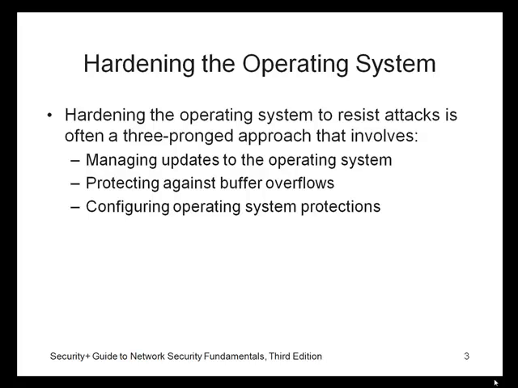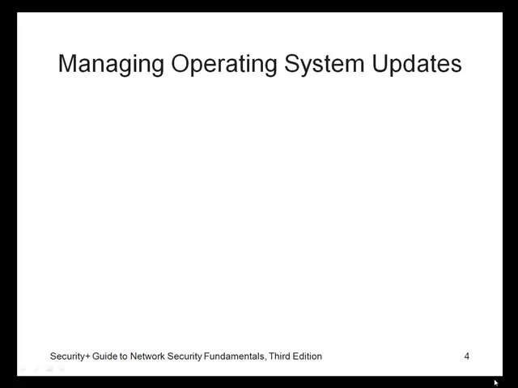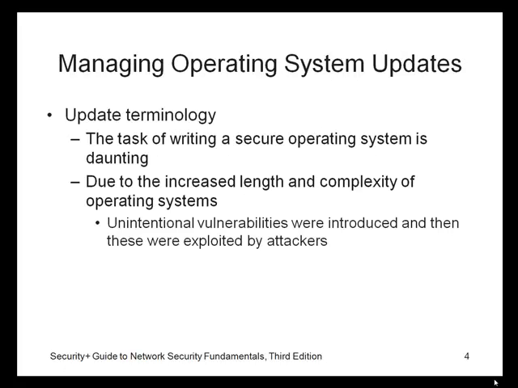And many of the updates, maybe even most of the updates, revolve around the web servers and web browsers, because those are the most exposed areas. I think they talk about one programming error on average for every 50,000 lines of code. And then you get a couple hundred million lines of code, that's a lot of mistakes that can happen there. Configure the operating system protections. These are things like the firewalls that are built in, whatever else might be available.